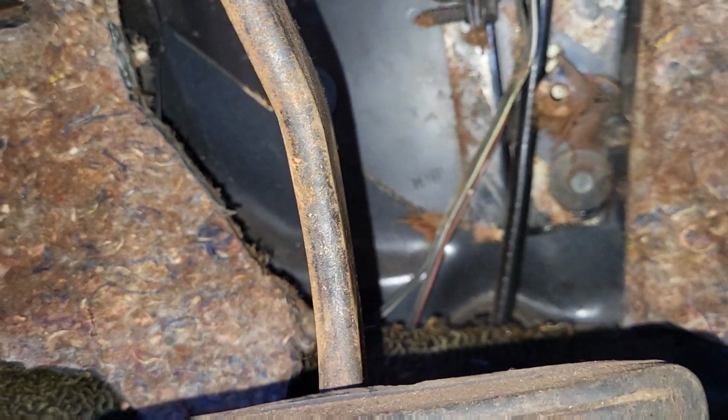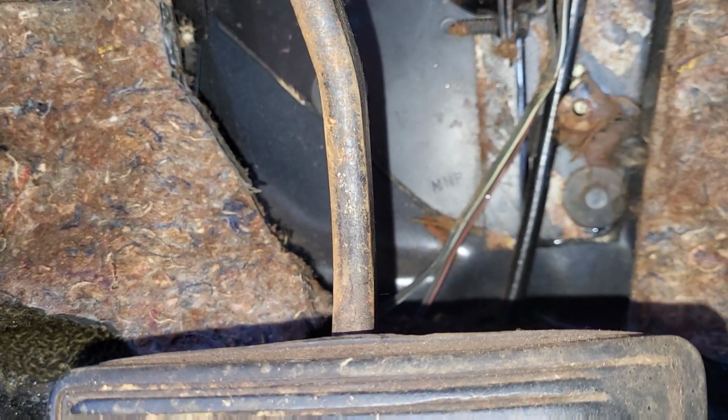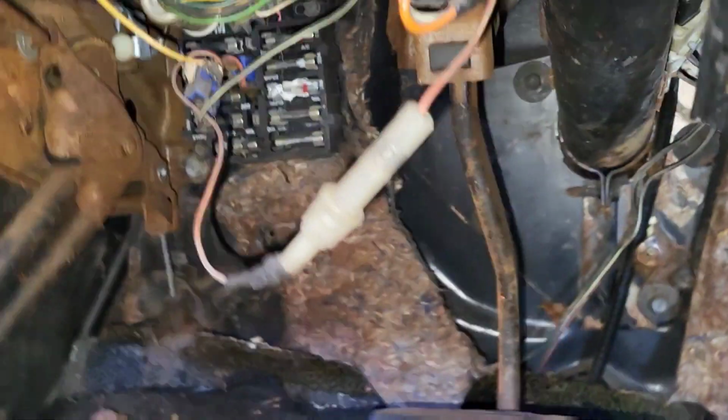So it's been about 20 years since I've worked on a Chevelle, so it's bringing back a lot of memories right now and all this stuff. So I'm going to go ahead and remove those 5 3/8 bolts, and then I'll remove that center 3/8 bolt that's like the retainer bracket on the firewall to put on the new steering column.